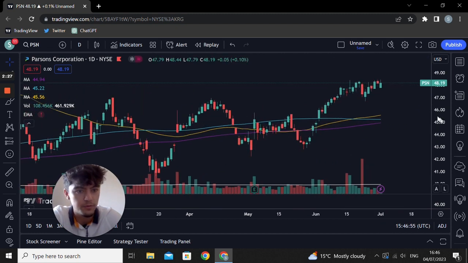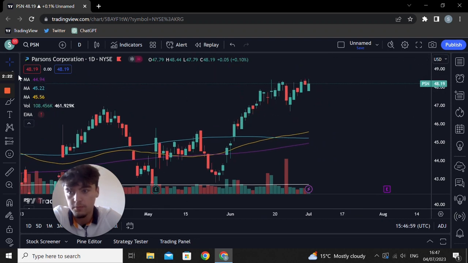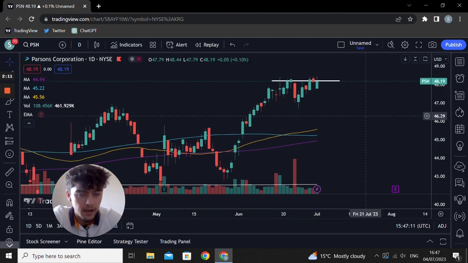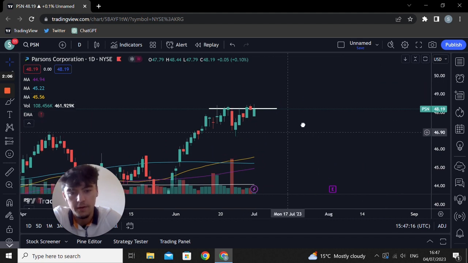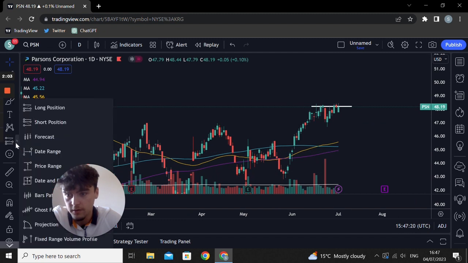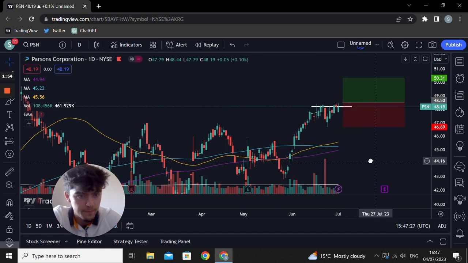So basically what I would do here is I would zoom into this part. I would go up and get my trend line tool. I'll kind of draw a line where there seems to be a bit of rejection of the price. Draw it along here, and then once the stock breaks above this line, that's when I'm buying. What I would do as well is, if I can get up my tool for the long position, I would enter, let's say tomorrow it breaks above about here, okay?